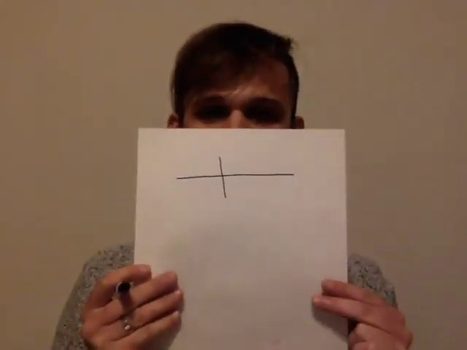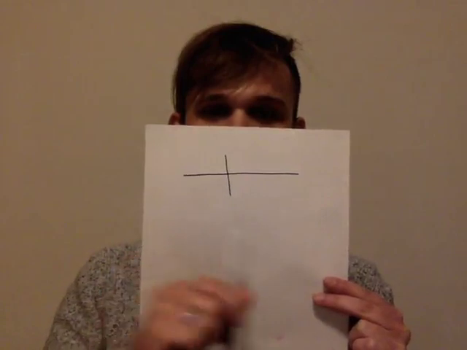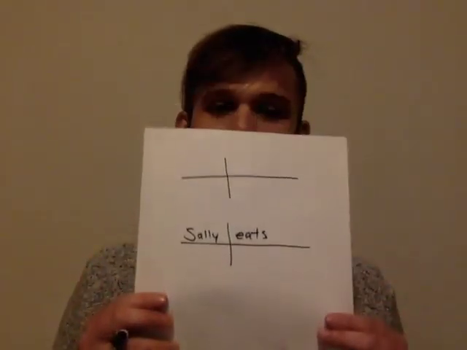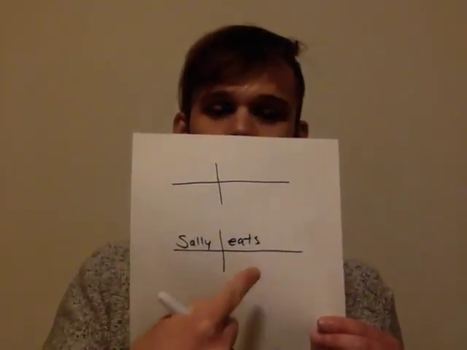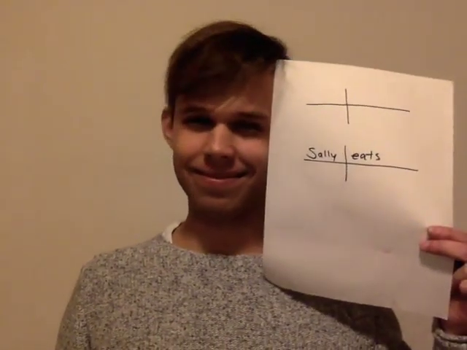Okay, so we need to talk about these things called sentence diagrams. So you need a paper, you need your pen or your marker or whatever, and the first thing you're going to do is you're going to make a cross. And this is going to separate what we've been talking about all along, which is our subject and our predicate. That's right, kids, your subject and your predicate. Okay, so let's say that our sentence is Sally eats. So that would be an intransitive verb. Our subject is Sally and our verb is eats. It would look something like this. See? Isn't that easy? Sally eating. Go, Sally. We're proud of you, Sally.